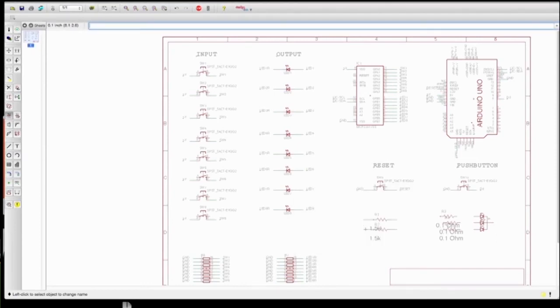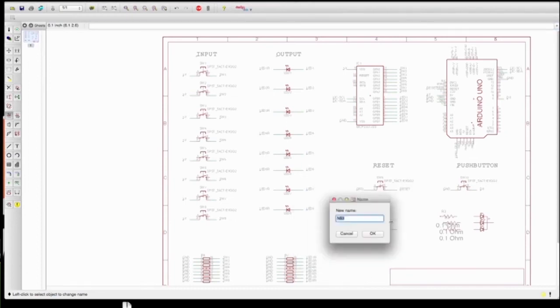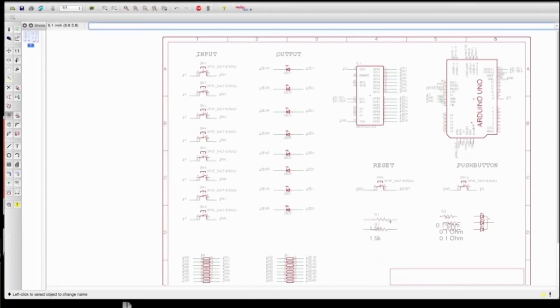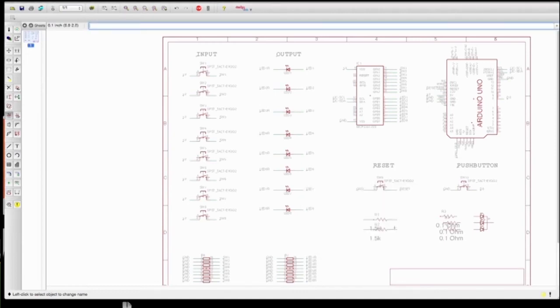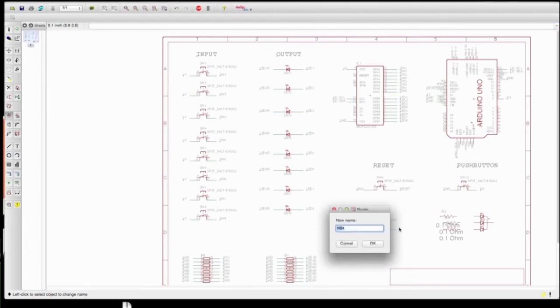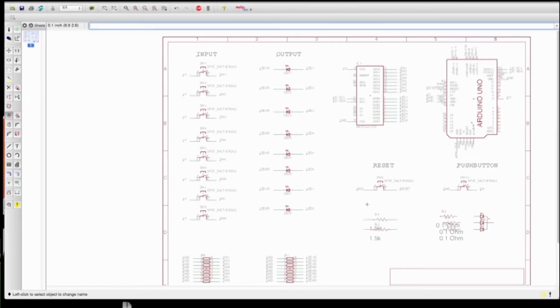And we're going to name one side 5 volts, and the other side is I2C SDA. I spelled it wrong again, didn't I? I2C SDA. There, I got it. And I2C SCL.